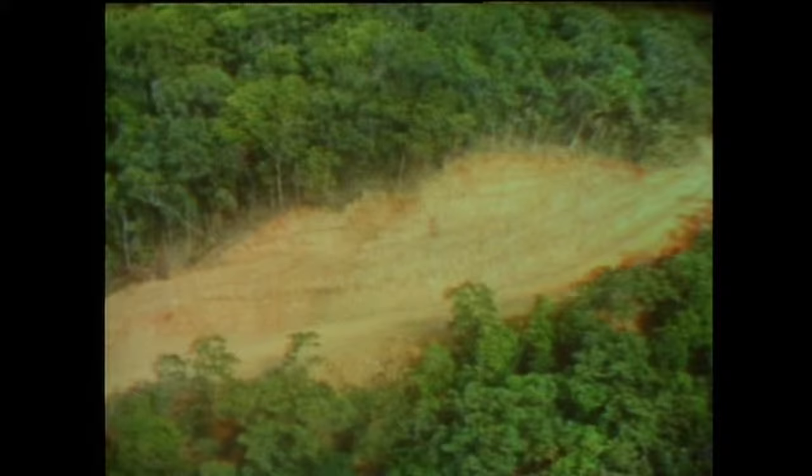Every year, the wet season comes to this part of the world with its cyclones and rainfall that is measured in meters. And every wet season, since this road was built, there have been thousands of tons of earth washed off the road and onto the reef below, condemning it to death by siltation. The federal government has described this road as an act of vandalism, but have done nothing to stop it.